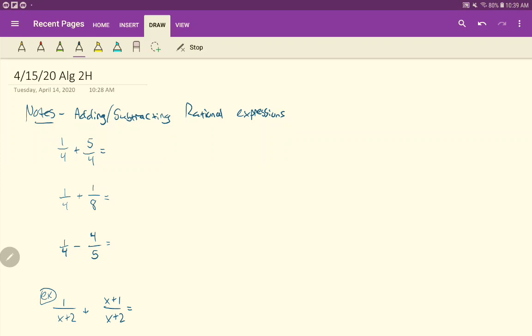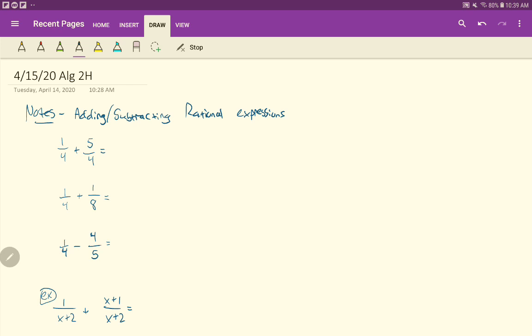So I know originally yesterday that I said that I was going to show you guys adding and subtracting and multiplying rational expressions, but I decided against that because I wanted to make sure I really hit this adding and subtracting rational expressions. Believe it or not, for those of you planning on continuing to pre-calculus and even calculus, this is going to be a really important skill for you guys to be able to do. You definitely want to make sure that you understand.